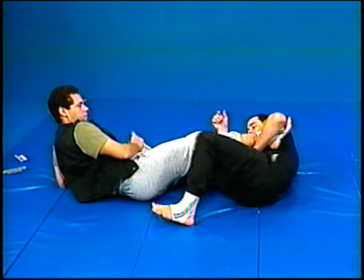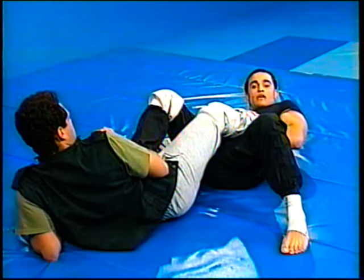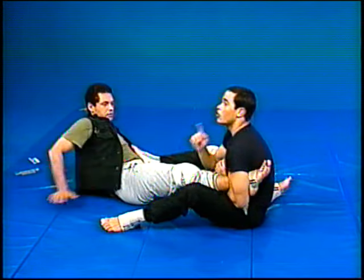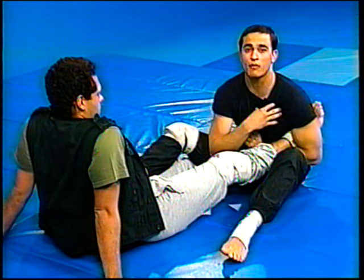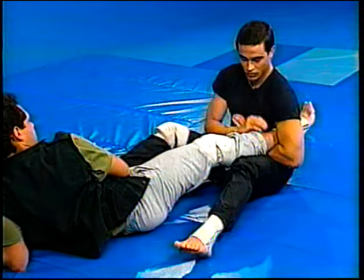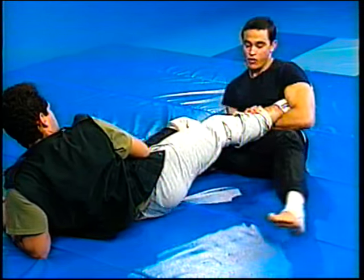I want to keep my butt away from him as much as possible. See that? Away. When I was really close, no leverage at all. But when I do this, real fast. The other thing, to create more leverage, is you're going to be looking backwards. You're not going to use the strength of the arms whatsoever. You're going to use the strength of your back. When you get here, notice that I don't use my arms, I just look back. See that? I'm just putting my weight on his ankle rather than trying to muscle him out.